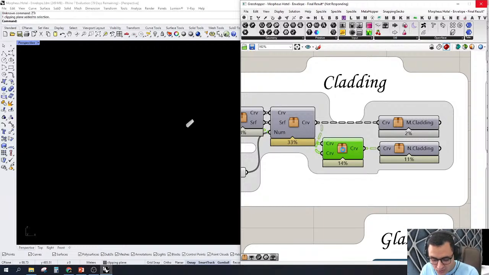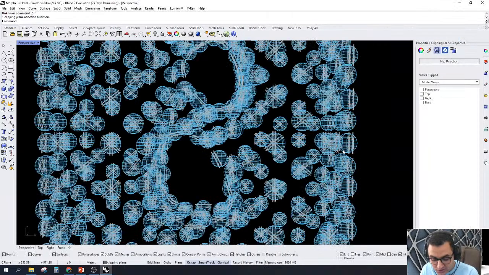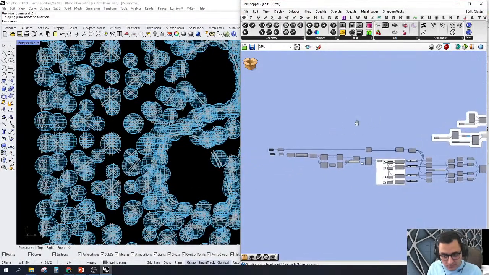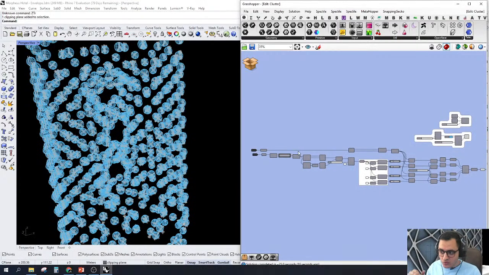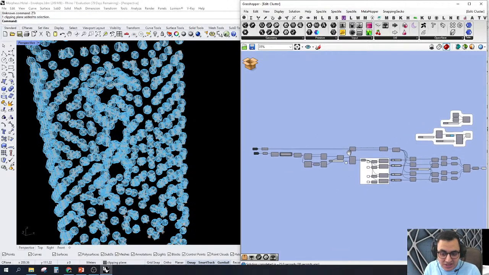Again, some of the clusters will take a little bit much time, and here we are. This is one of the coolest clusters, because when we are dealing with intersections, it's important to understand how we want to deal with it, how we can grab everything in a specific space, and also sometimes we need to visualize for our eyes to understand it. So here's what we did in here.